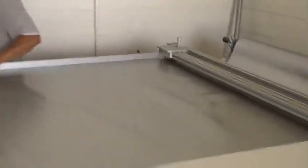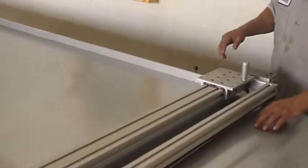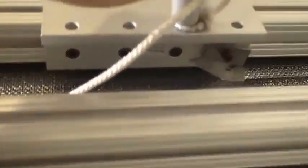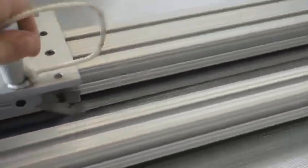What we do here is this is an unusually large window shade, but we cut this out to 102 inches. What we're going to do next is make sure it's exactly 102 inches, which is what Dan did. Like I said, this is pneumatic, and it just comes down. It comes across, and it has a little razor blade that cuts just like that. I bring it back, and we got our material cut.